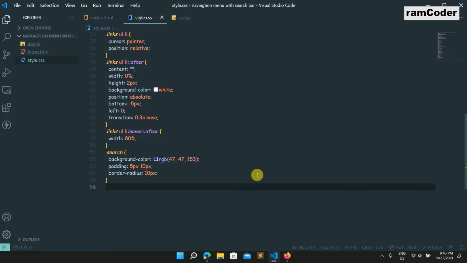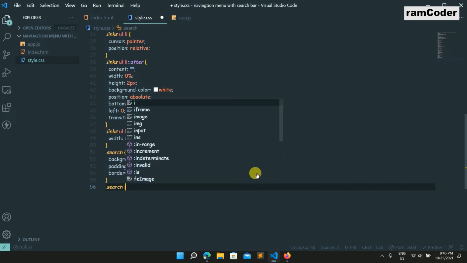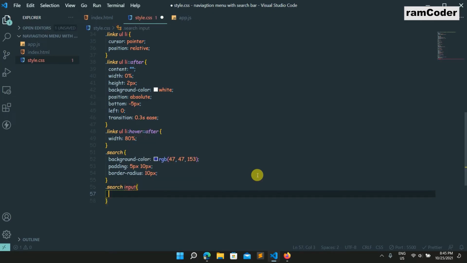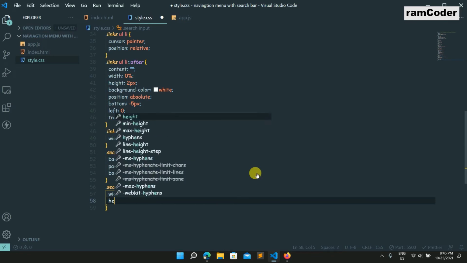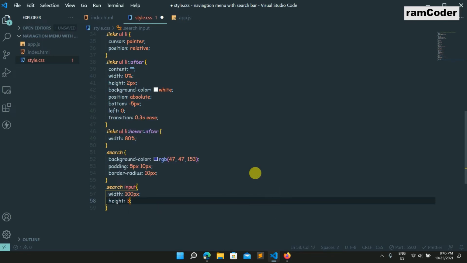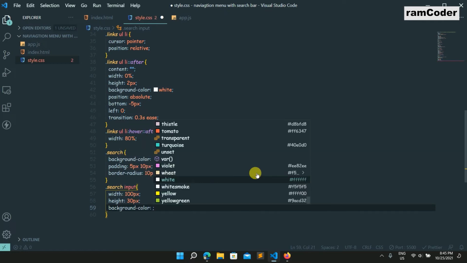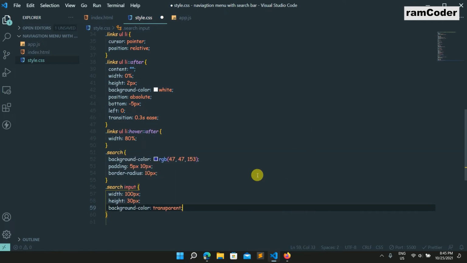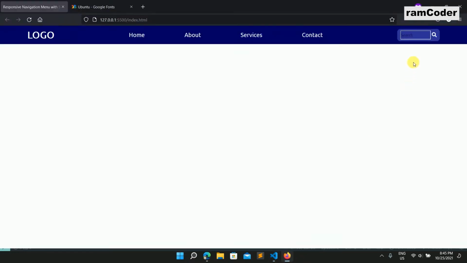So we will do search and then input and give a width of 100 pixels and then height of 30 pixels and then background color transparent. So you can see here it's kind of getting the feel.